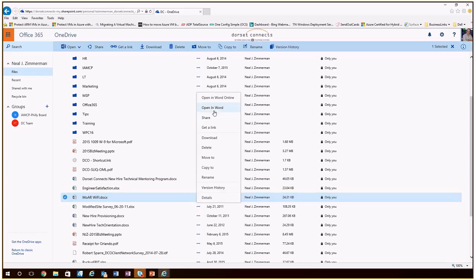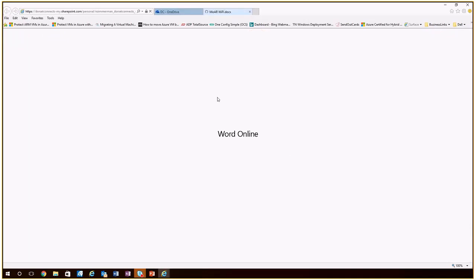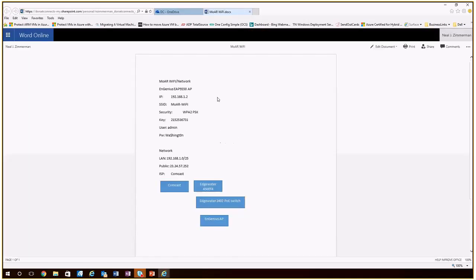If I have Microsoft Word installed on my PC, it gives me the option to open it up in Word. If I don't have Word on my PC, or I don't want to use Word, I can open it up in the Word Online web app, which is what I'm going to do. And anyway, there it is, in the web app, Word Online.